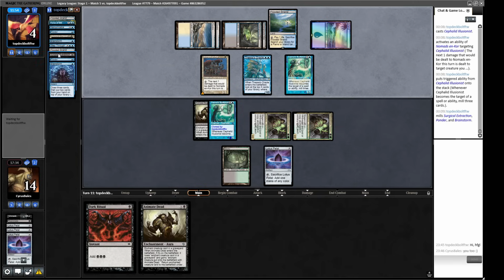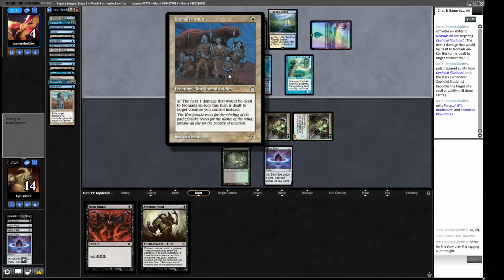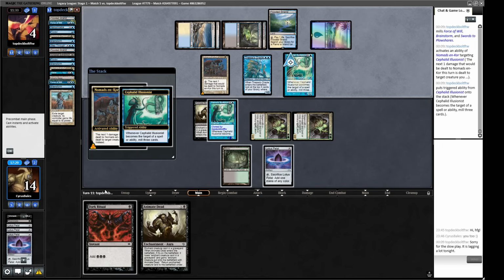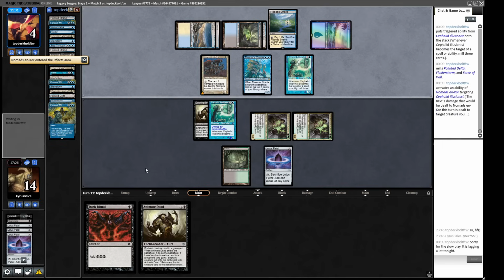Alright, so we're seeing a Surge Extraction from our opponent. So just going through the iteration, just targeting the Cephalid Illusionist with the Nomads. This makes them mill 3. And they can just do that as many times as they want. And they're going to put all their cards into the graveyard. They have 3 creatures here.